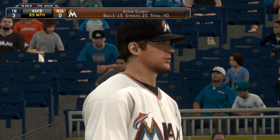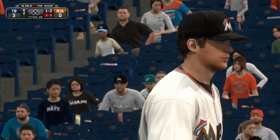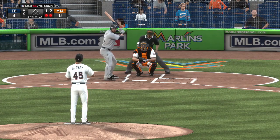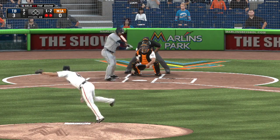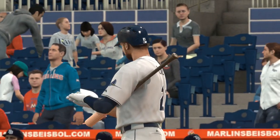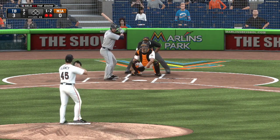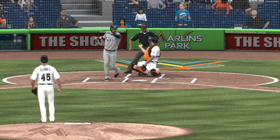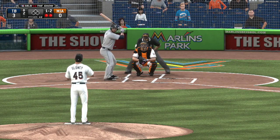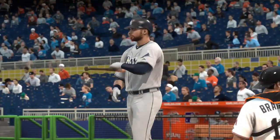And he'll try and tempt him with one in the dirt, but he'll hold back here. It's 1-2. And that's not a sight you want to see this early as a starting pitcher. 40 pitches already. And a swing and a ball hit foul heading for the seats. So another foul ball here, and it remains 1-2. And he just does manage to fight this one off as it's fouled away. Here's a ball hit foul down the third base line, so they'll try it again.